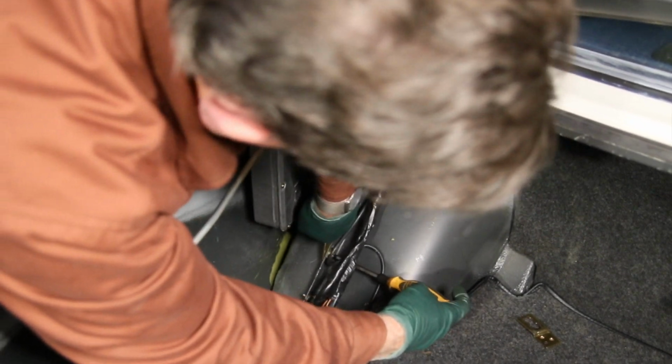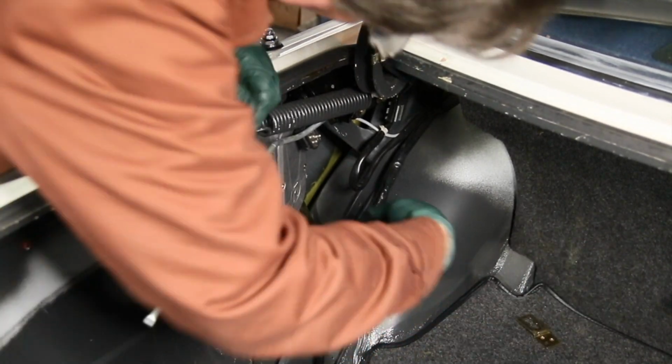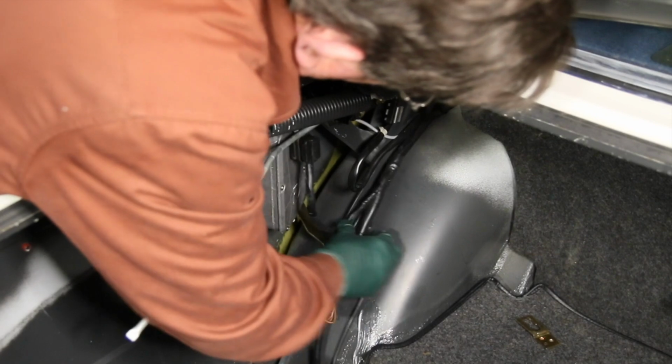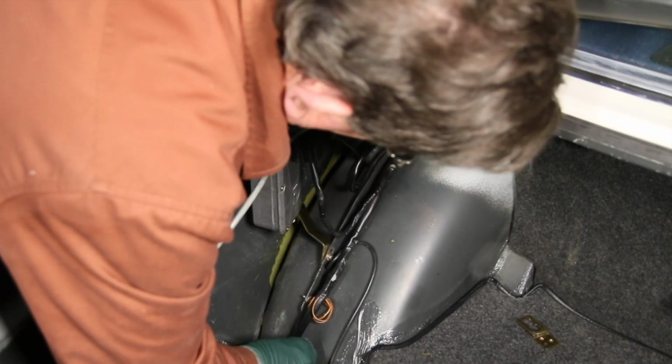And I'm just going to snug this down. I'm not going to tighten it until I tighten that top nut for the fender mount hardware. This will allow this to move up and down until I get the final tightness up above. Now, with the plug right here, you can plug in your antenna. Now, if you're concerned, I'm going to go ahead and put a zip tie here. That'll keep that there, and I'll put another zip tie down here.